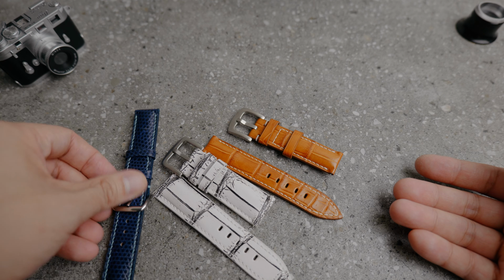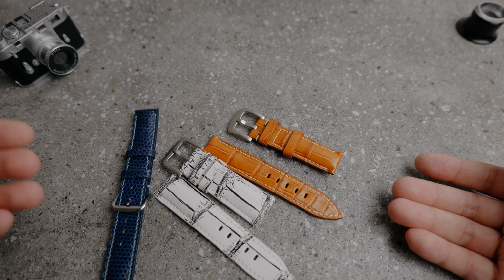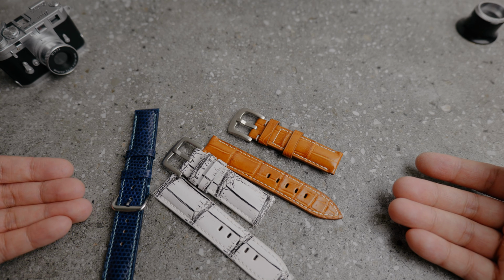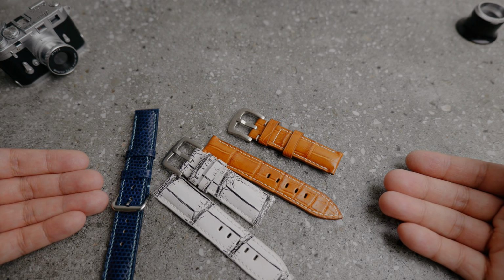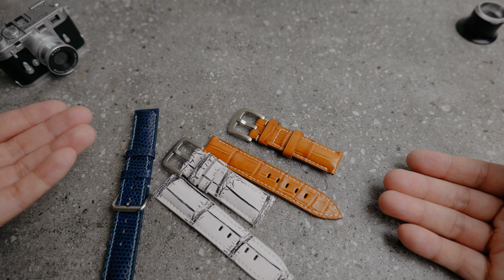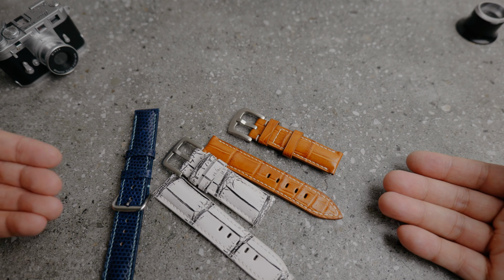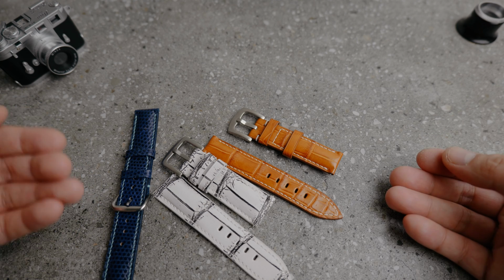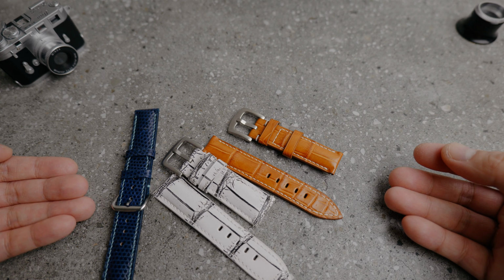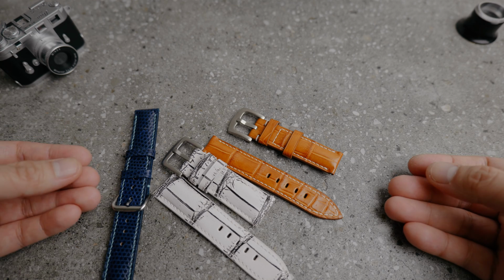If you read my blog, I used to rave about him quite a lot. I love his product, I love his work, but there is now better competition at more affordable pricing. Granted, Hoang Dat has solidified himself as one of the top Vietnamese strap makers, but there are just so many of them now that for a lot less, it's very comparable work. Would I still recommend him? For somebody who doesn't want to try something new and who just wants something trusted that will do decent work, Hoang Dat is still fine for most people.